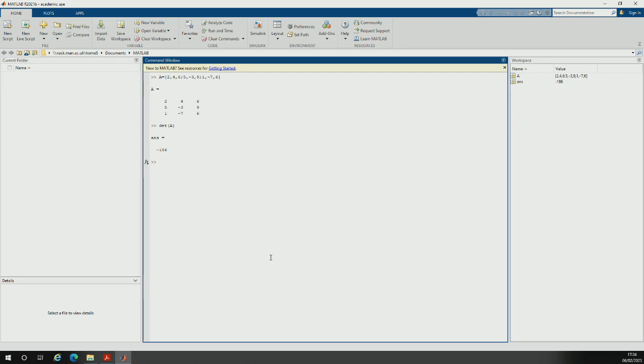So how do we get the adjoint of A? So just write adjoint parenthesis A. And how about the inverse of A? Just inv parenthesis A. This is also another thing. So you can write A to the power minus 1. Again, it works as inverse of A.